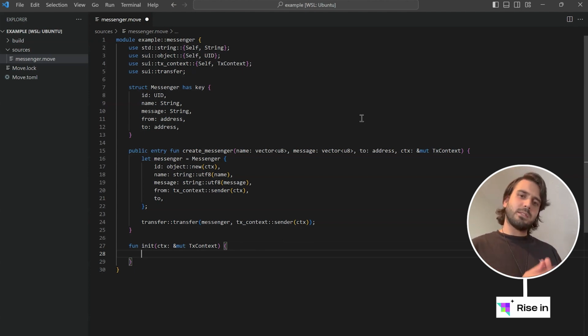To implement this, let's first talk a little about authentication in our functions. We are going to create a structure, but this structure will only have an ID. In the beginning of our contract deployment, we are going to transfer this structure to the person who is sending this transaction, which means the person who is actually deploying our contract.